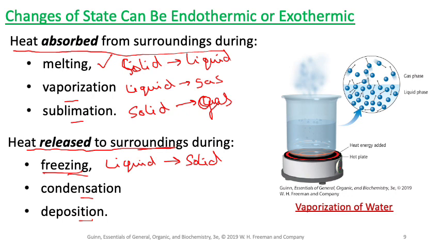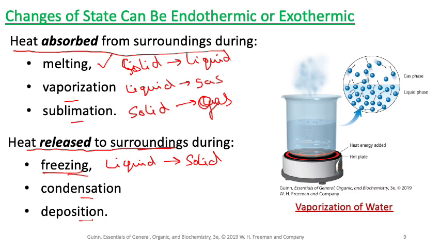So liquid has the highest energy in the molecule, right? It has weaker intermolecular force because the atoms have high kinetic energy. They are moving fast compared to the solid. So what needs to happen?